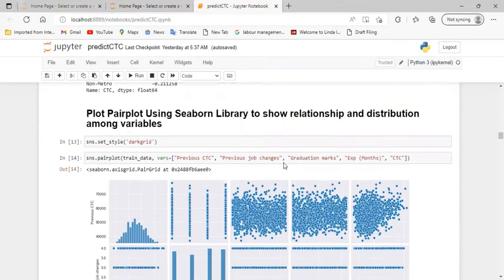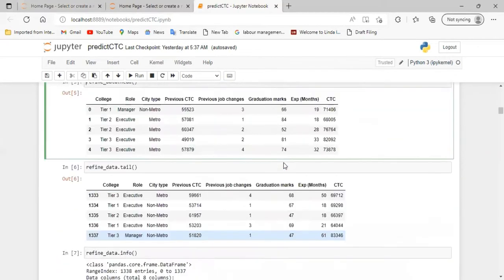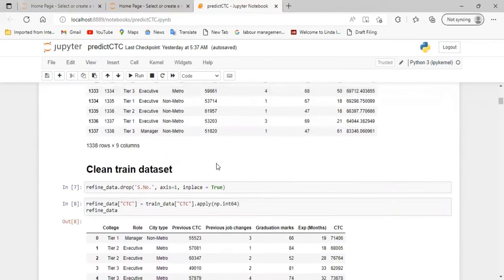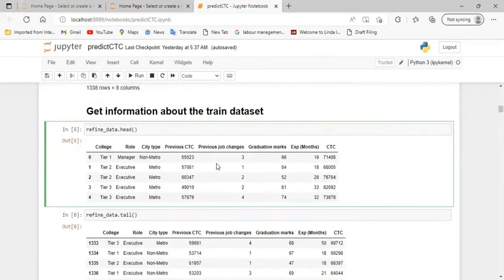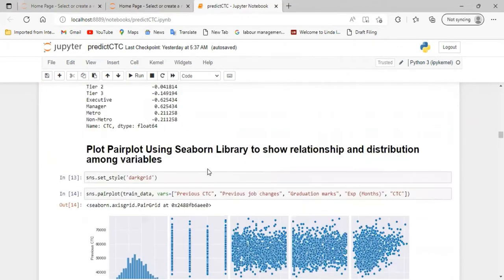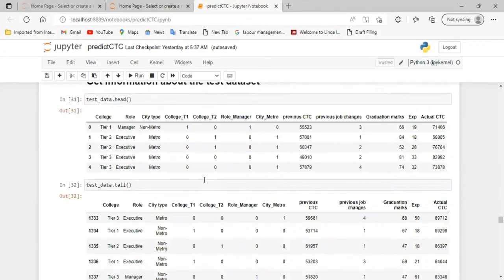Turn the categorical variables into numerical variables. I want to get the info for this so that I can make sure our CTC and previous CTC have the same data type.